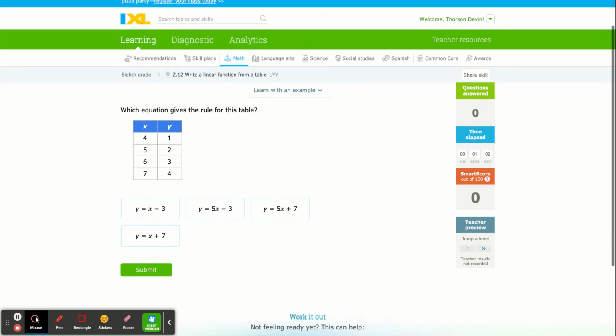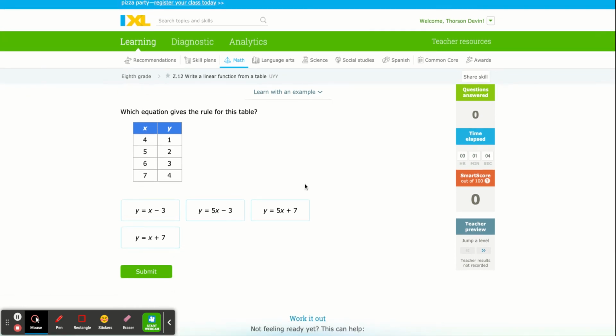Welcome. In this lesson, we're simply having you first identify which linear function the equation fits the table, and eventually lead into actually writing the equation yourself. So for instance, this simple one, we could actually just start plugging in 4, see if we get out a 1, plug in 5, see if we get out a 2, plug in 6, see if we get out a 3, plug in 7, see if we get out a 4. Actually, that worked in this first one. It probably wouldn't work in the other ones.